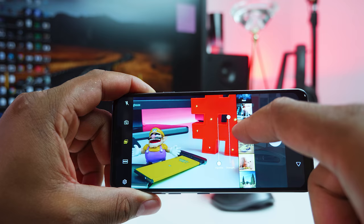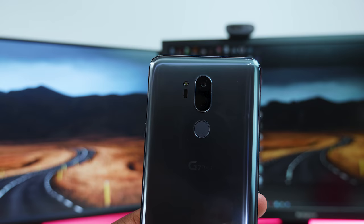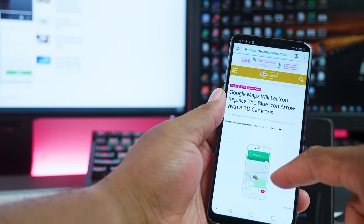The camera on the G7 is also capable of recording 240fps 720p slow motion video. Both front and rear cameras have portrait mode features as seen in recent flagship devices. While the portrait mode results on the rear camera are more consistent, the rear camera does a better job at separating complex subjects from the background. For people coming from older LG devices, you will just feel at home.